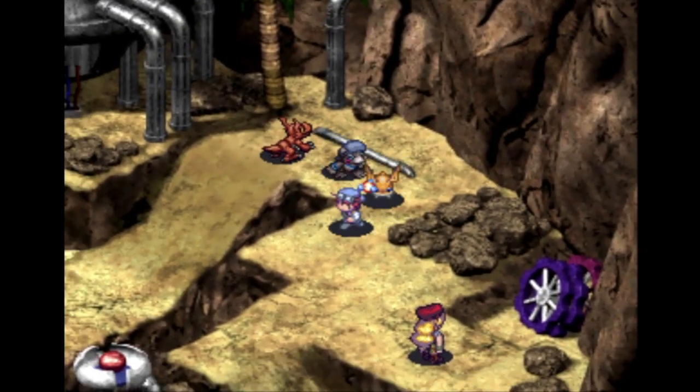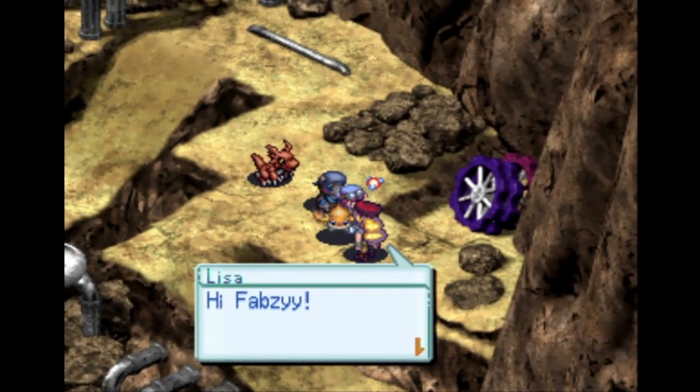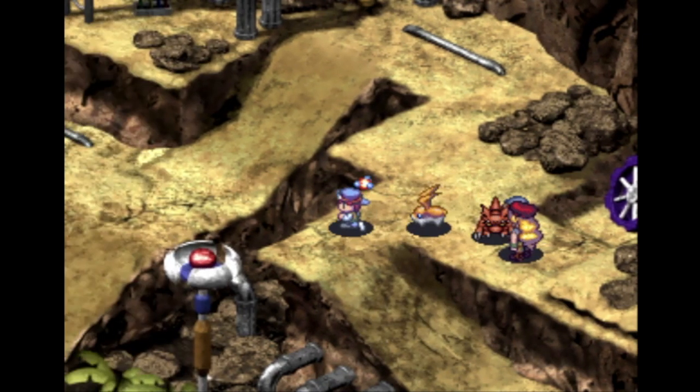Oh, look who it is. It's Lisa. Hi, Fabzi. Why am I here? That's a secret. Women always have secrets. Oh, good God.